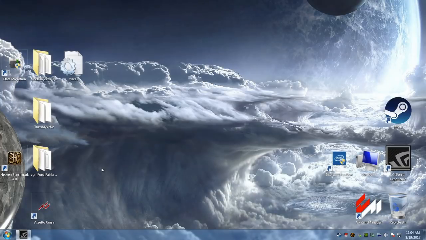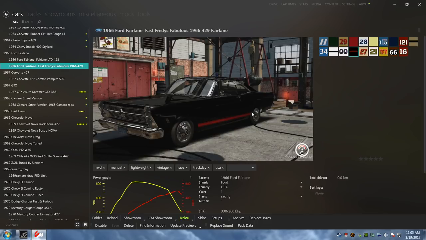Okay, I showed you how to mod the track, and you said, well, what does it really do? Perfect example, I'll show you right now. Let's come out of here and get into this again. And there's our happy car. We just monkeyed with it a little bit. And see, it is Fast Freddy's fabulous. I had a friend, Fast Freddy, who used to work with me driving cement mixers.